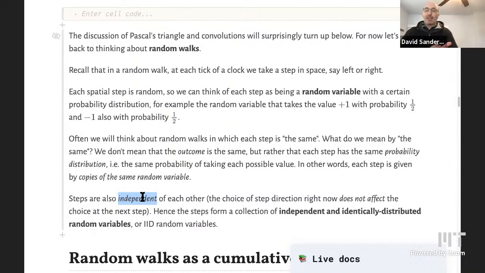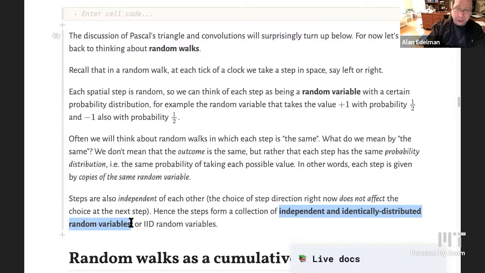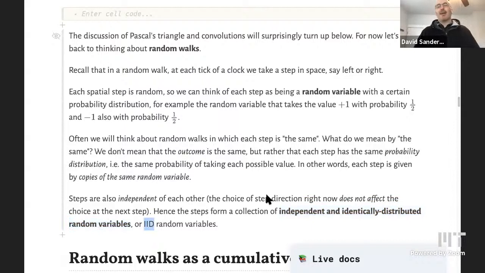And so basically each step has the same distribution, the same chance of jumping left or right, and it's independent of all the others. So this is the very common case in probability theory, which is called the case of independent and identically distributed random variables. So it says what it is. I always thought that was a very long term. Yeah, it is a very long term, and that's why it's often abbreviated as IID, independent and identically distributed. Yeah, just do the same thing without any link between them. Yeah, exactly. Repeat the same thing over and over again, and they're all independent.